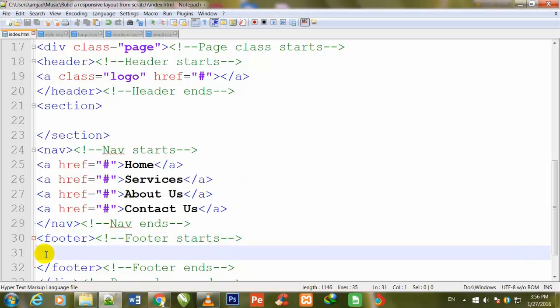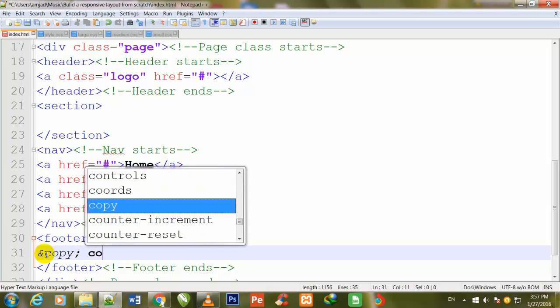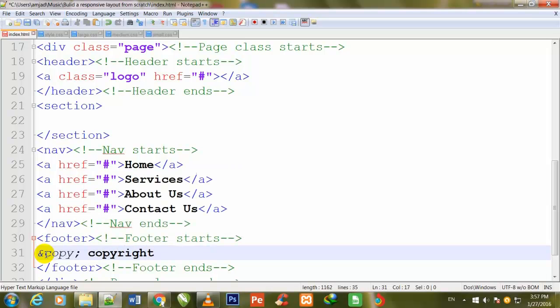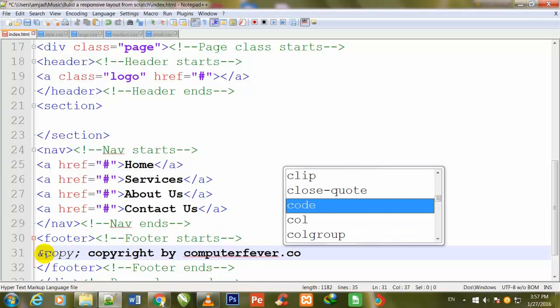And friend, inside this footer I will just write ampersand copy semicolon. So I will write here copyright by Computerfever.com. Control S to save.